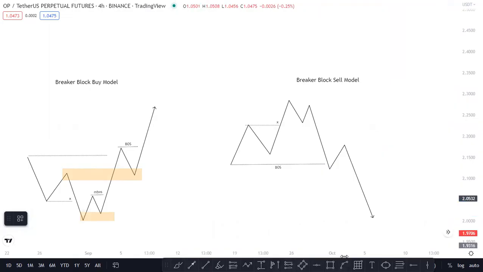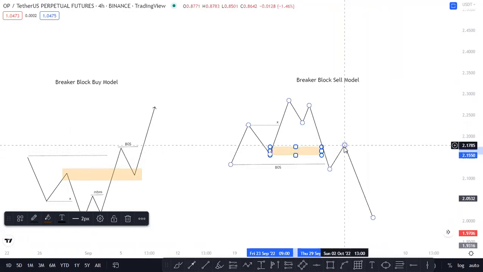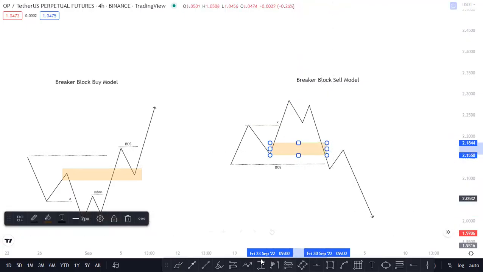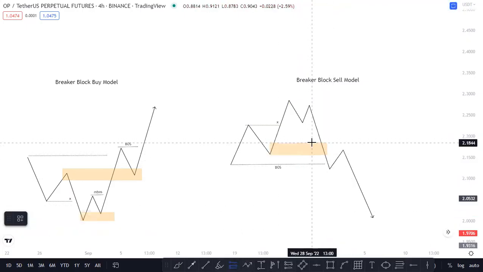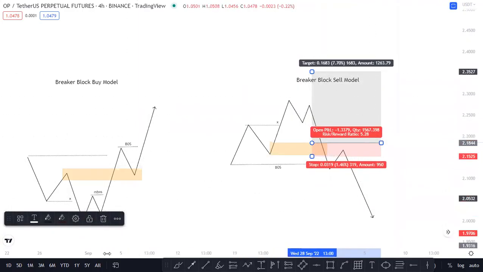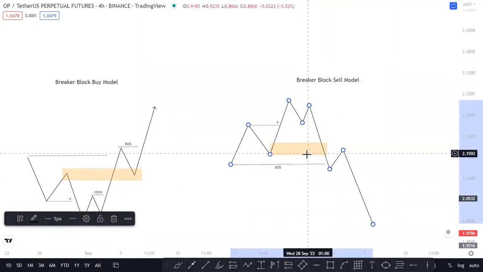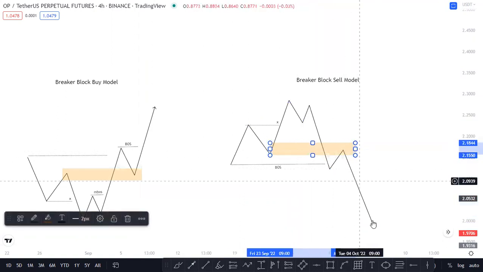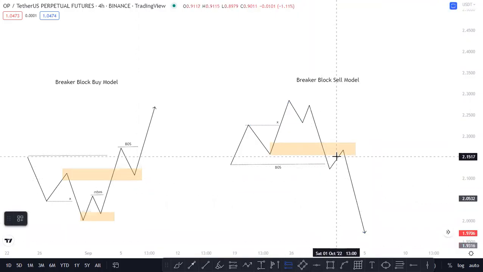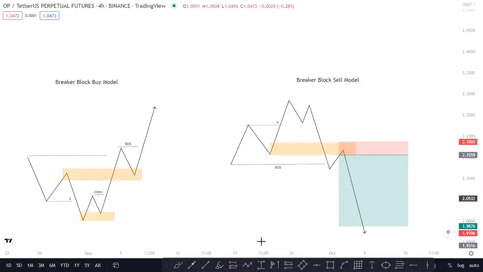Now, remember, this is a demand zone you are willing to buy price from. You are actually going to buy price from this demand zone before it got violated, right? Your plan was actually to buy from this zone, to buy to the upside. But all of a sudden it got invalidated and you got taken out. Now this gets flipped from a bullish order block to a bearish breaker block, and you'll be looking to sell from this region to the downside, right?